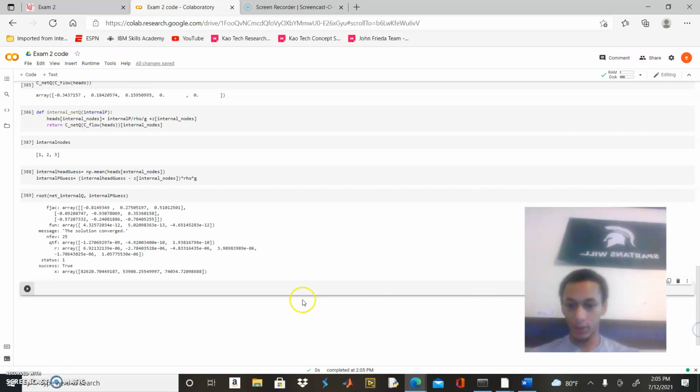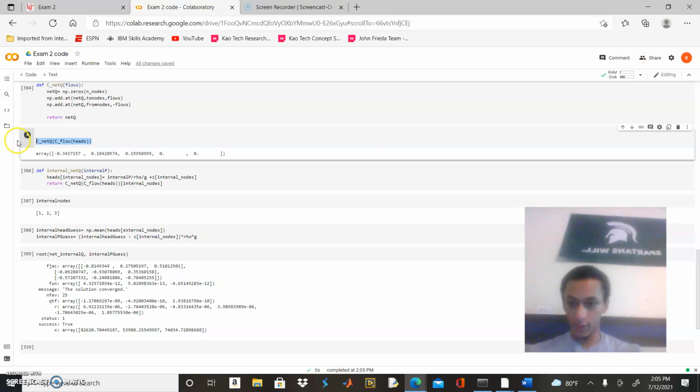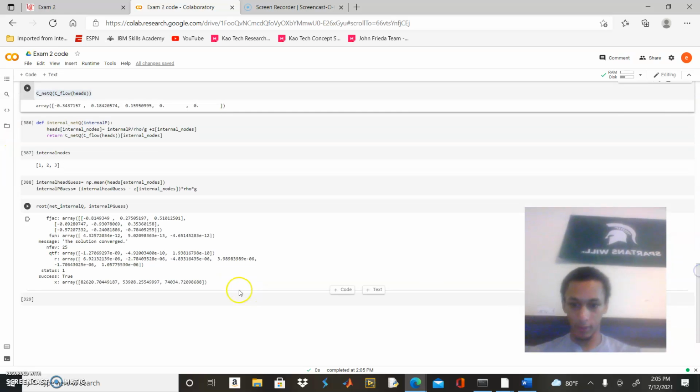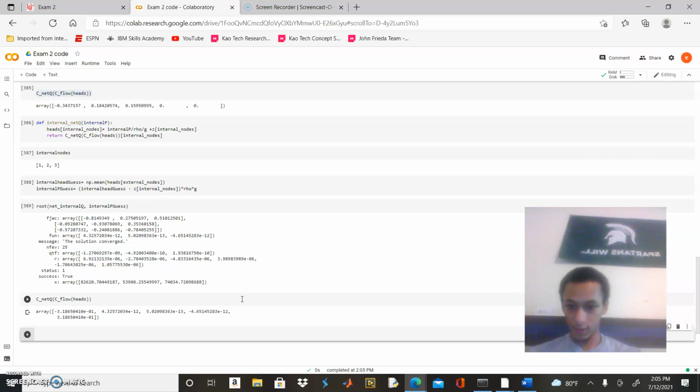So yeah, and then to get the final values, let's see where I have it. C net flows heads. This is going to get you the actual values of the 6 pipes. Shift enter. Well, actually, that's the actual flows of the 6 pipes.